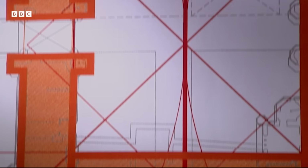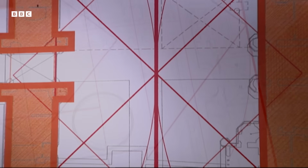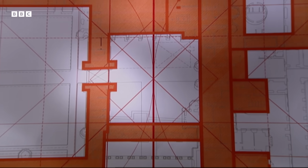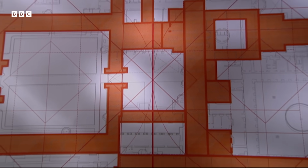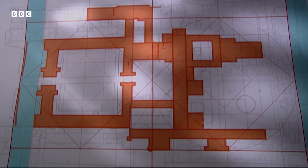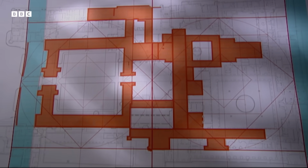To his surprise, Jonathan discovered that Wolsey's palace was designed and built within a strict geometric pattern of squares and circles. This was far removed from most great medieval buildings, which grew piecemeal and often in a chaotic manner. The scheme Jonathan had uncovered meant that Wolsey's Hampton Court had been fully designed before the very first brick was laid. I'd never seen an English domestic building set out on such a pure geometric system before, completely new.